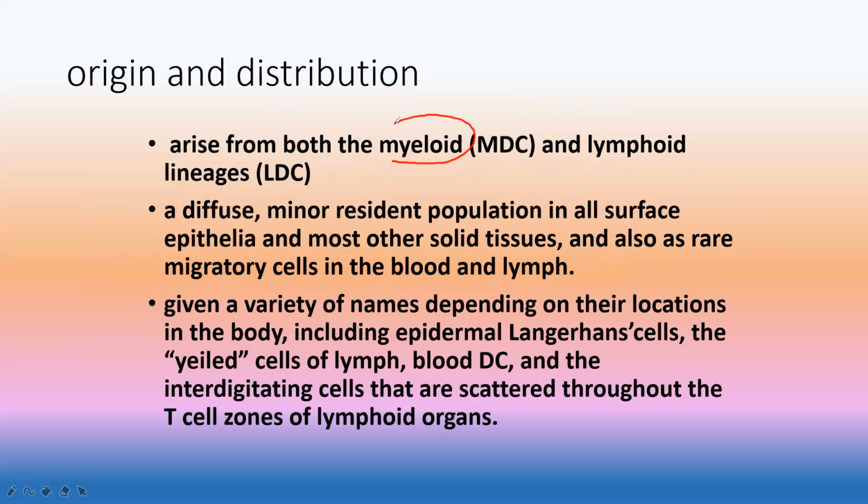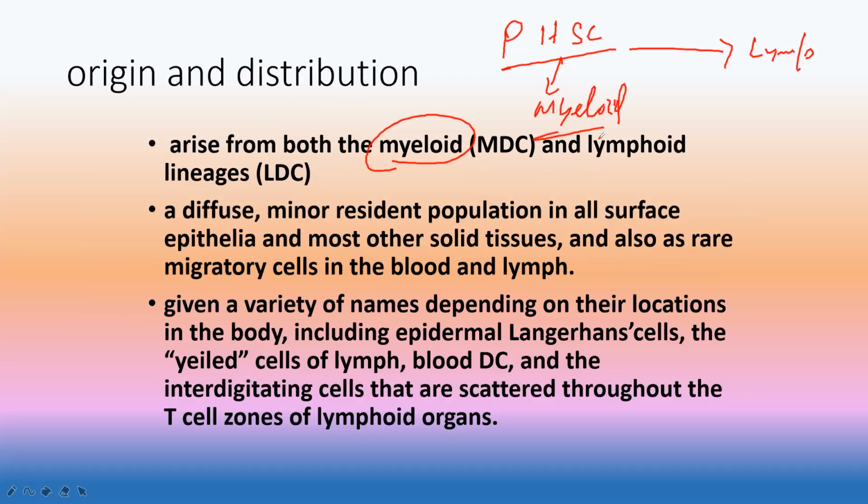The dendritic cell is produced from myeloid. Yesterday I explained the different cells here. Pluripotential hematopoietic stem cells change to two lines, one lymphoid line and one myeloid line. Dendritic cells arise from both, from myeloid and from lymphoid. Understand? The origin of the dendritic cell is from both, also from lymphoid and also from myeloid. Okay, it's clear.